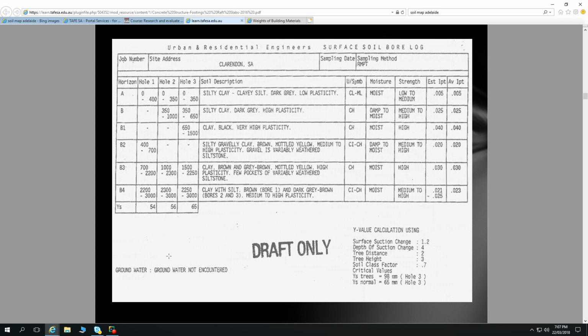Now the largest variation I saw from one end of a house to the other end of the house, actually the largest one I saw was about 200 millimetres, but that was a very large house. On a fairly small house, I saw 150 millimetres difference from one end to the other. So that's 2 bricks. A brick plus mortar is 86 millimetres, so almost 2 bricks worth. So one end of the house is 2 bricks higher than the other end of the house from soil movement.